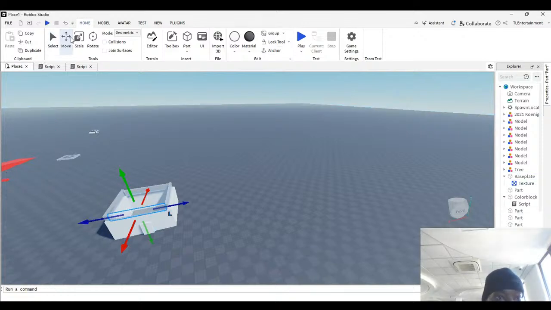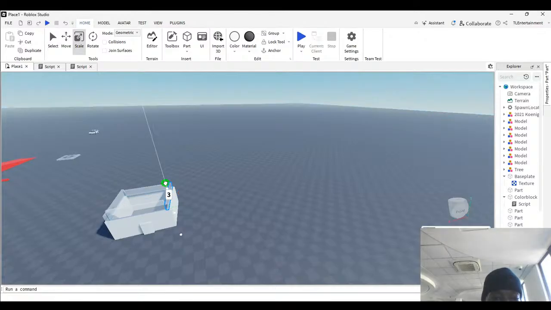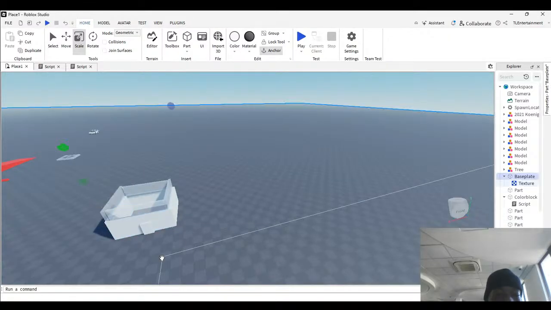Be a bit higher. Let's scale them to 5. So this one 5, 5, 5. Okay.